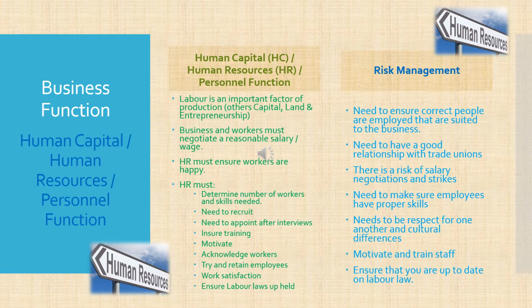So obviously here we're dealing with the labor force, and you know the labor force is one of the factors of production. The other three are capital, natural resources, and entrepreneurship, and here we are dealing with the labor factor of it. Now obviously businesses and workers need to be happy with the amount of money that people are being paid. So human resources are in charge of salaries and wages, and I need to be happy with what I'm earning so that I feel I have an acceptable standard of living.